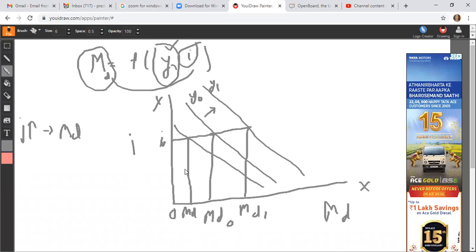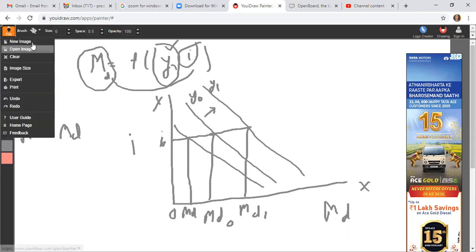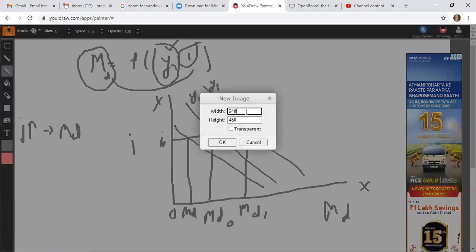So the demand for money curve is simply drawn as a downward sloping curve, showing the inverse connection between interest rate and demand for money. And a shift in the demand for money curve will be caused by income. So as income increases, the demand for money curve will shift upward, and as income decreases, it shifts downward. Now, to know the money market equilibrium, we have to bring in the money supply. And we know that money supply is fixed by the central bank of a country. So it is taken as a fixed variable in our model.